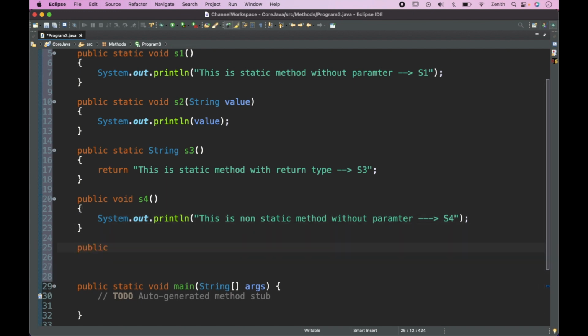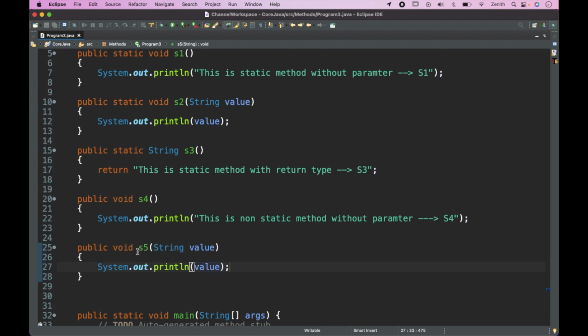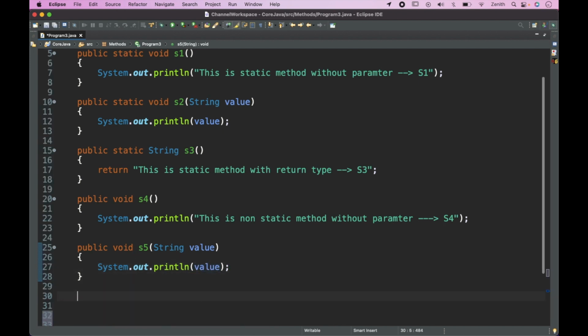Now let's create the non-static method with parameter. So public void s5, string value again, and here it will print the value. And the last method, s6.